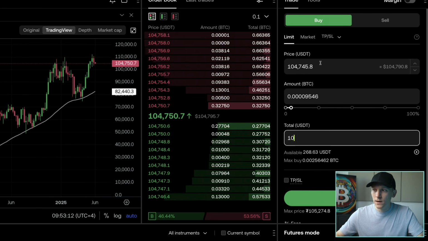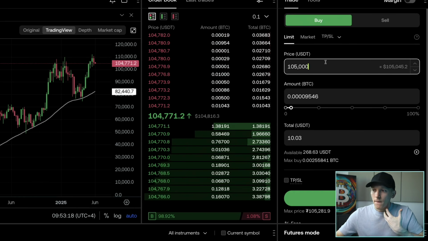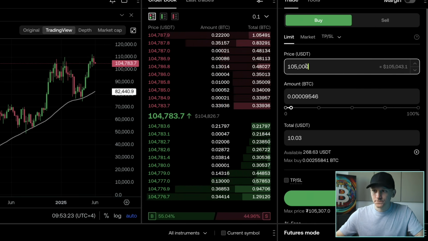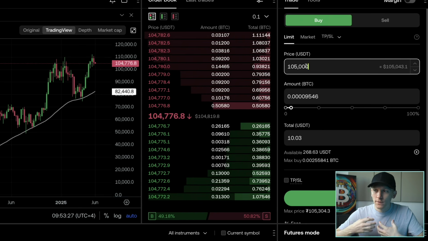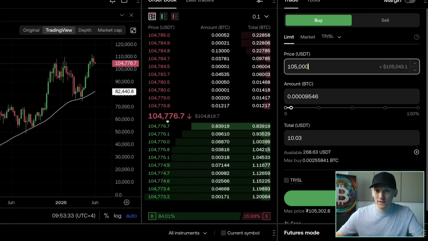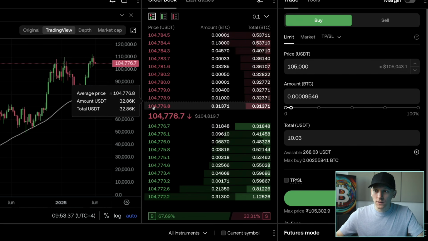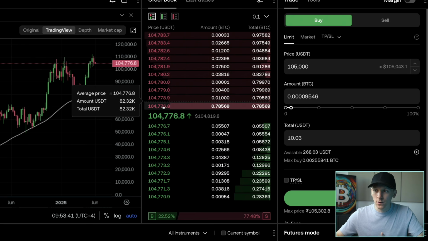Now, what happens if I put a limit order in that was above the price, so 105,000, and I said to the system, use a limit order, buy the Bitcoin, my limit price is 105. What it's going to do is trade immediately for us, because what we're saying is buy immediately with my order as long as the price is 105,000 or better, and it is. So what we would actually do on this occasion is, again, like a market order, just buy this guy's Bitcoin, right? Because that's on offer and that's the one that we're going to buy straight away.